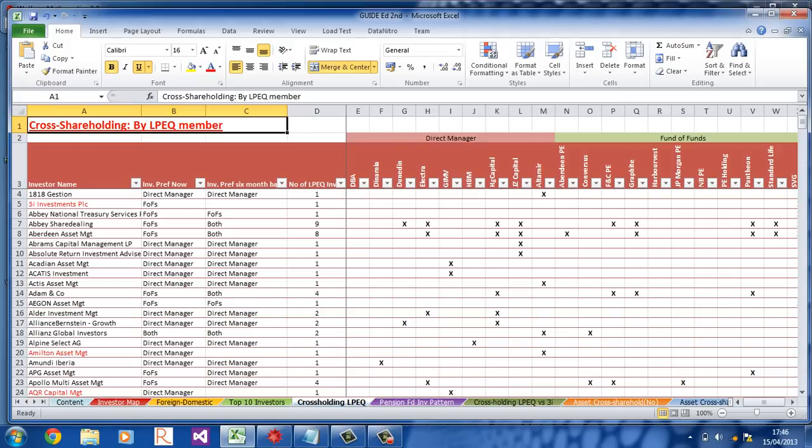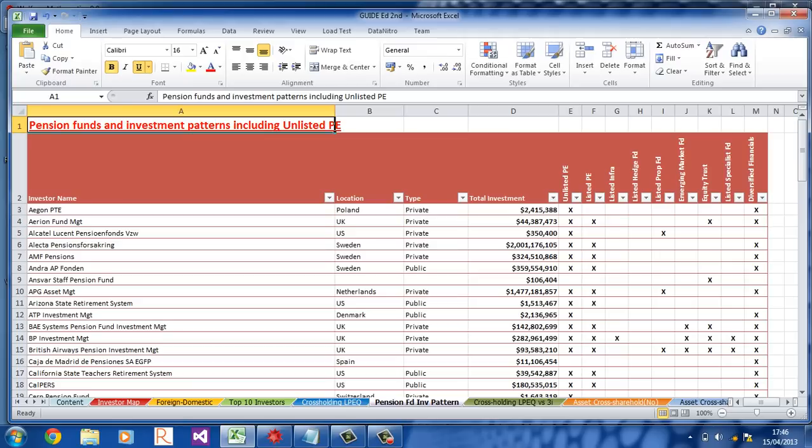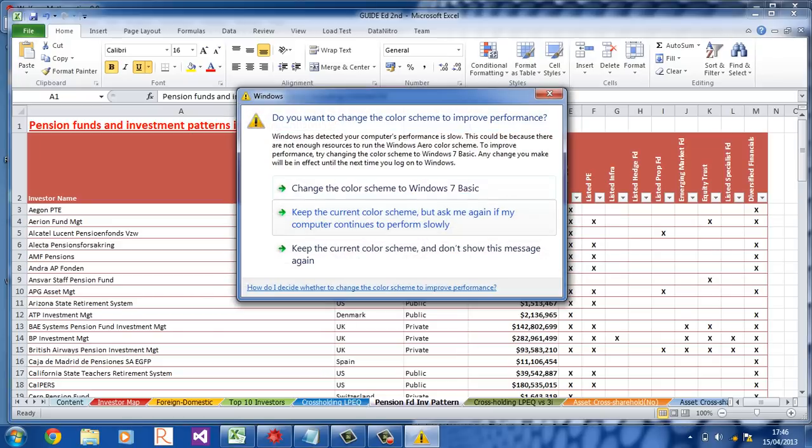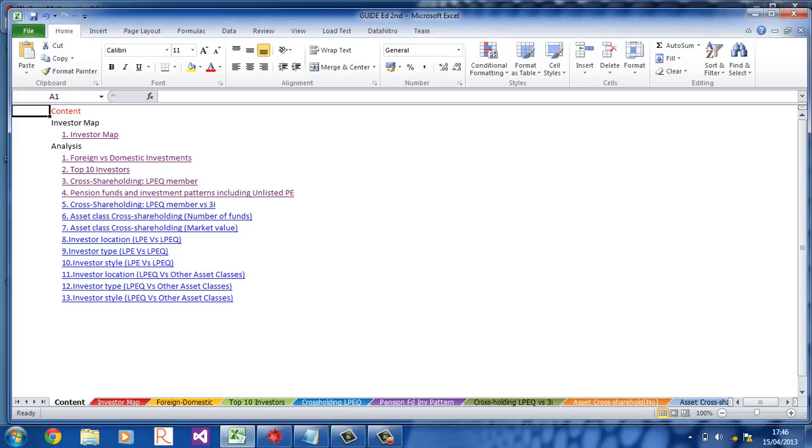Then cross shareholdings, and Amar put together this very useful spreadsheet, I think, of which investors are shared among LPEQ members, so you can look at that at your leisure. There's also this one on pension funds and investment patterns, including unlisted PE, where Amar's taken data from Preqin and combined it with some of the public investor sources. So that's well worth a look.